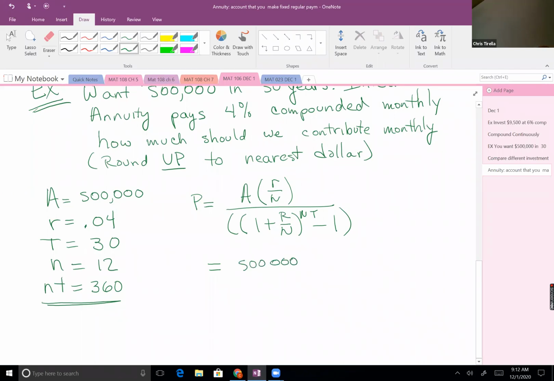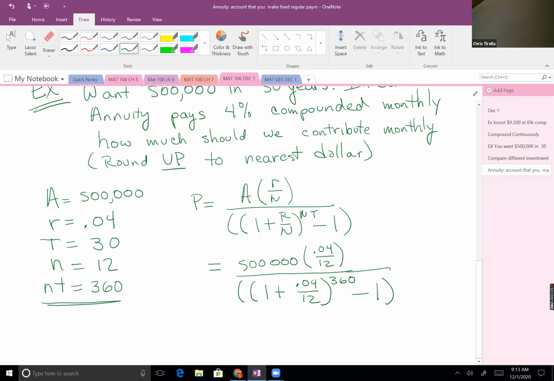And I have to tell you, sometimes when I type these in my calculator, I start going cross-eyed and losing track of my zeros. So be careful. R is 0.04, N is 12, close parentheses, divided by double parentheses, 1 plus that same 0.04 over 12. That exponent, multiply in advance, otherwise you're going to use too many parentheses, minus 1.